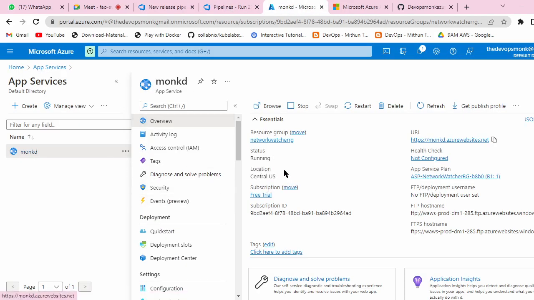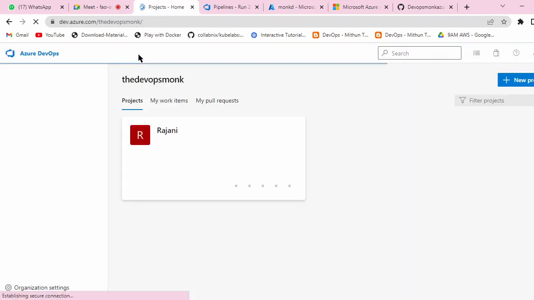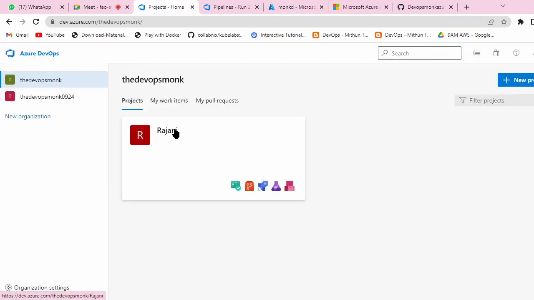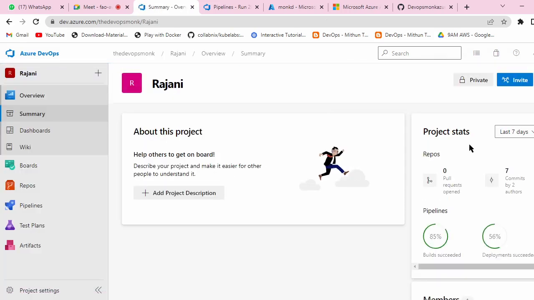So I have created this in the Central US region, right? My pipeline is in a different region.